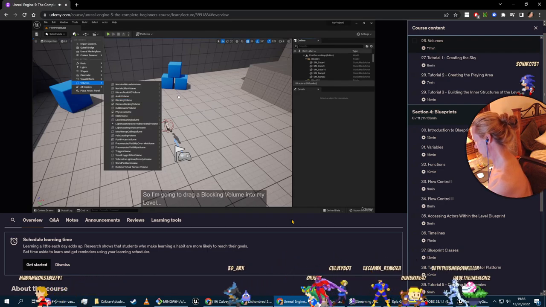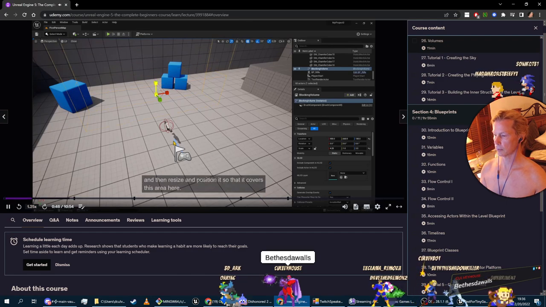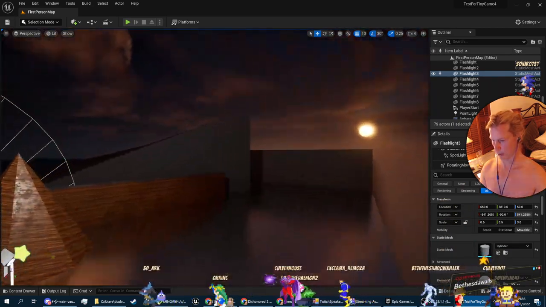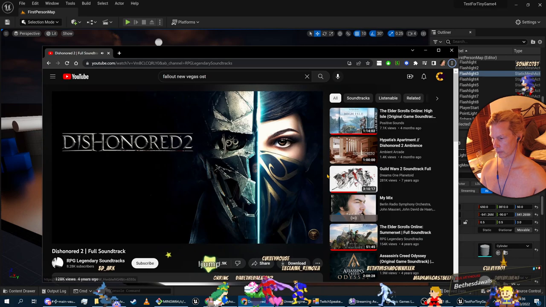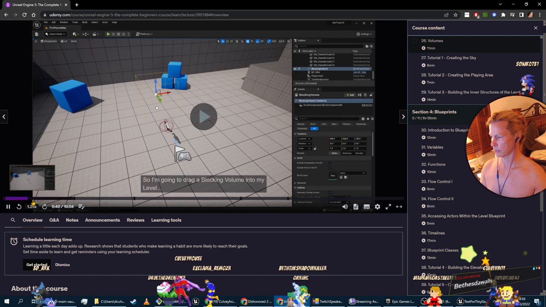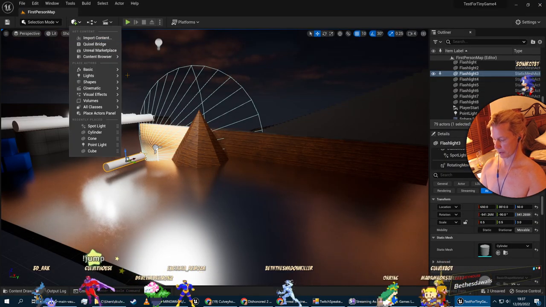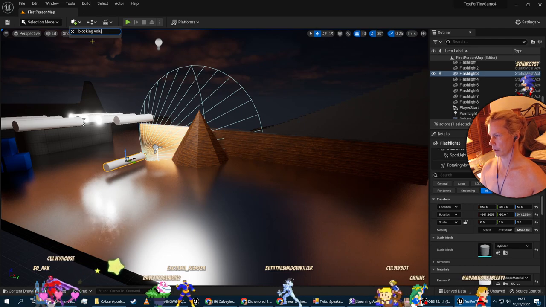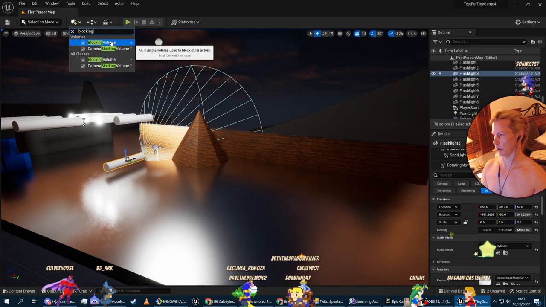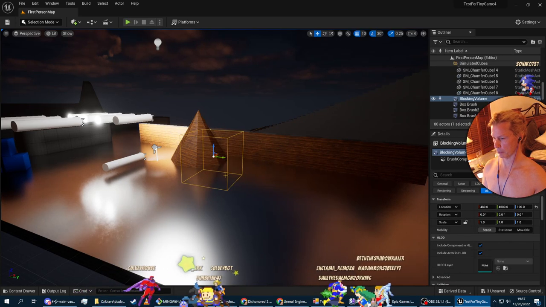So I'm going to drag a blocking volume into my level, and then resize and position it so that it covers this area here. Okay, let's put a wall up. What was it called? Where did he find that? Oh, I see. So you just search blocking volume. There it is right there. Blocking, all one word. You can even do camera blocking volume, which could be very useful sometimes, right?